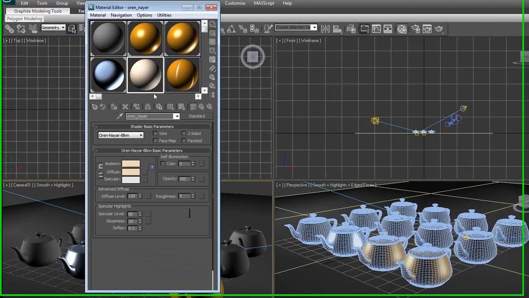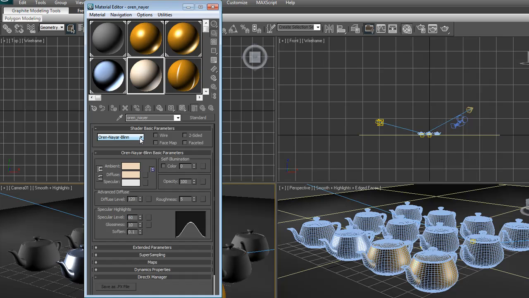Alright, the next one is Oren Nayar. It's called the Oren Nayar blend, the fifth one from the top. We're told that one is good for skin or fabric surfaces. For the Oren Nayar, we just changed the color to a skin color.